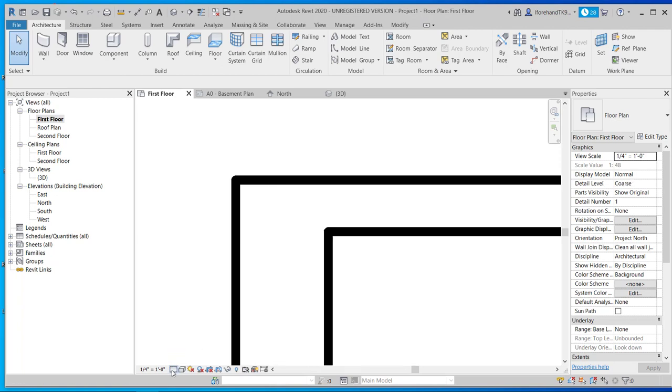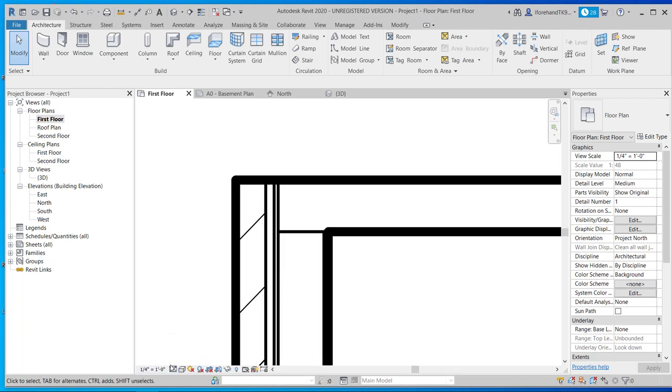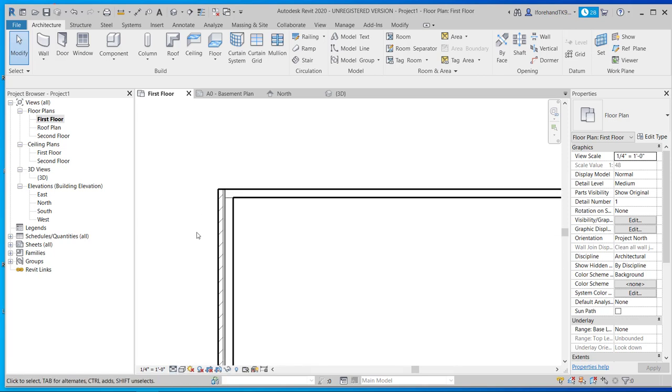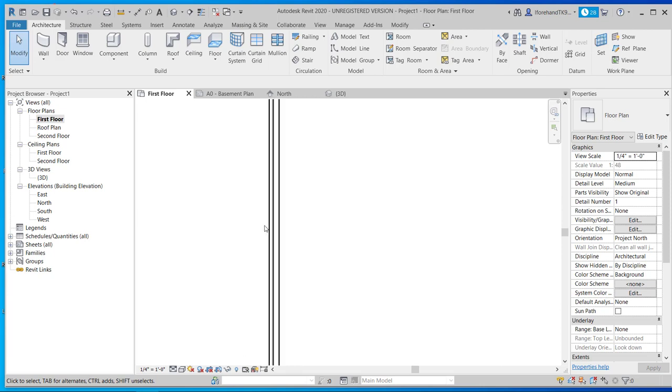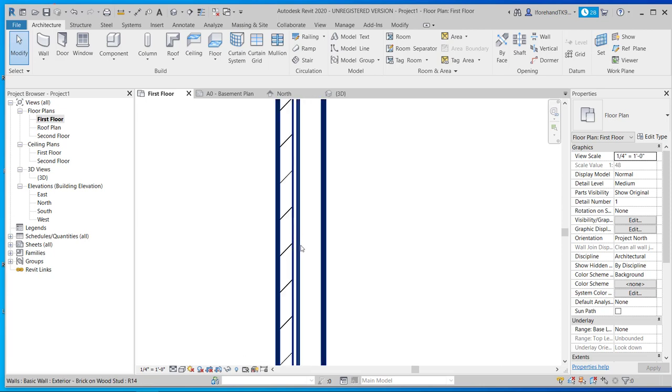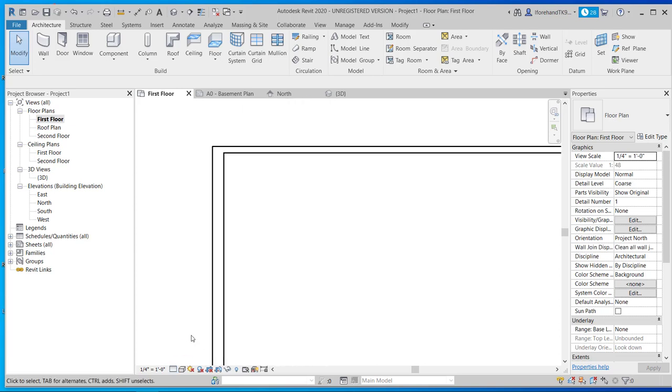It's not super obvious, but one way to change that is to change the coarse, medium, and fine rendering settings. This is actually the detail level of the drawing that it will show you. On a site plan, for example, this sort of hatching is not necessary to convey.